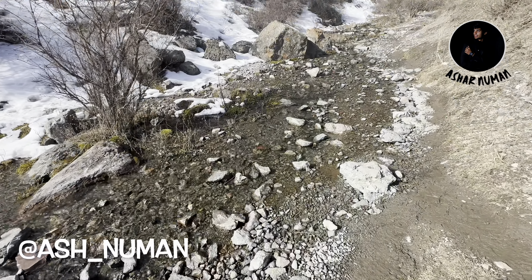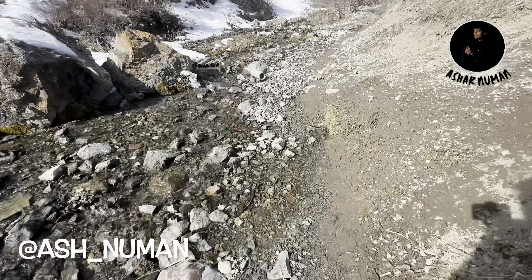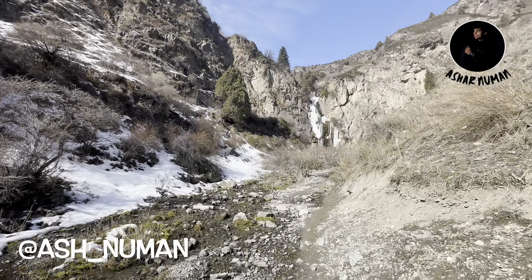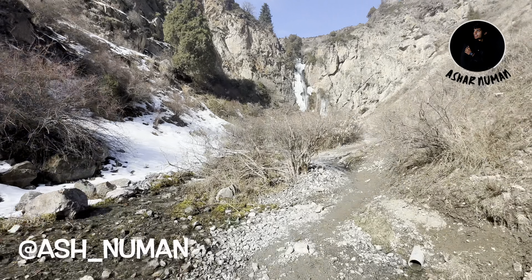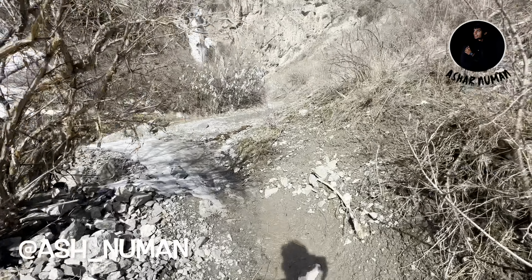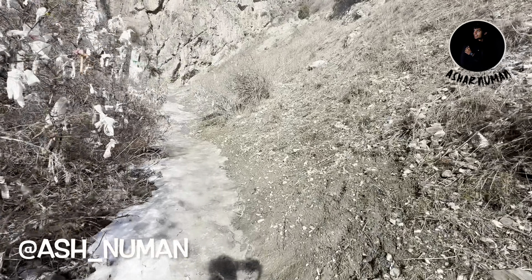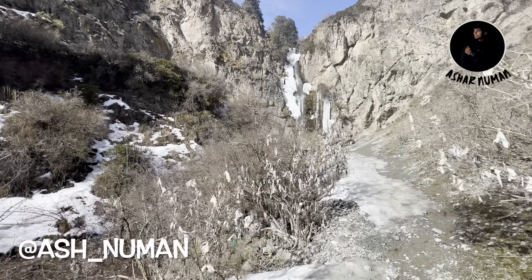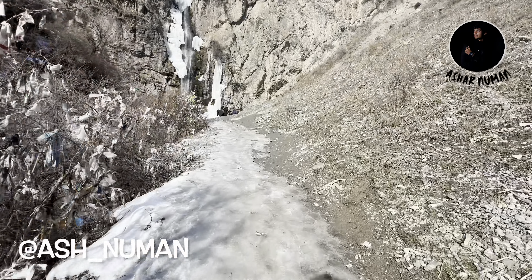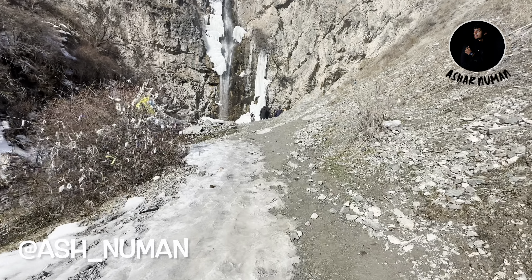Let me show you the path we are climbing on the hill. This is the path, and this is water coming from the waterfall. It's looking so beautiful. I'm able to take videos so easily because sunlight has come out, which has raised the temperature. Otherwise it would be very difficult — the average temperature here is approximately minus 20, but currently it's around minus 5. And I forgot the mic connector at home, so no mic today — we'll just use the phone's mic.